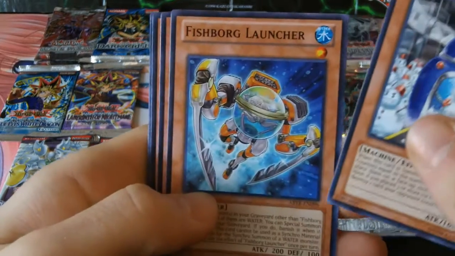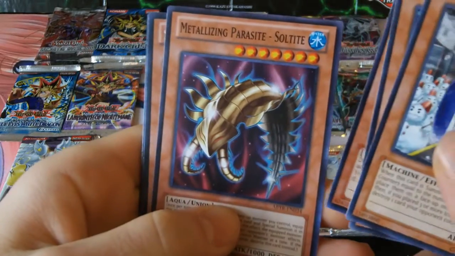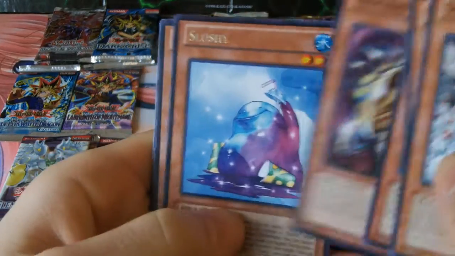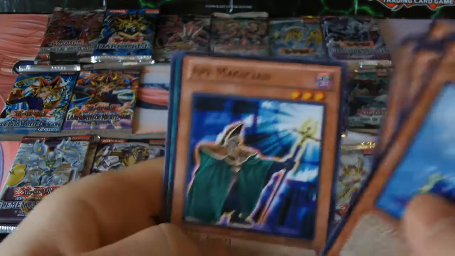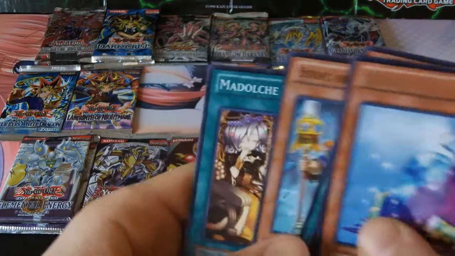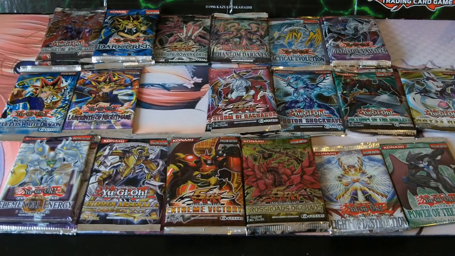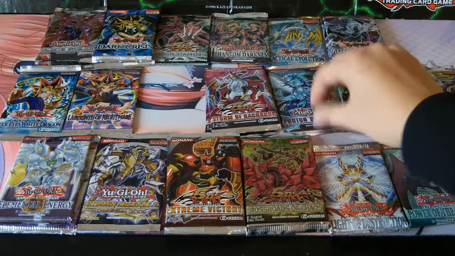Snowman Creator, Fishborg Launcher, Achacha Chambara, Metalizing Parasite Solitite, Metalizing Slushy, Rare, Ape Magician, Different Dimension Deep Sea Trench, Hermit of Prophecy, Madolchi Ticket.